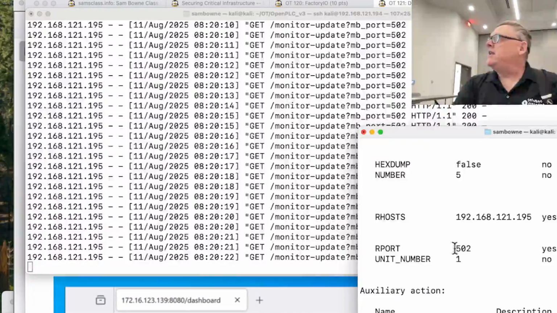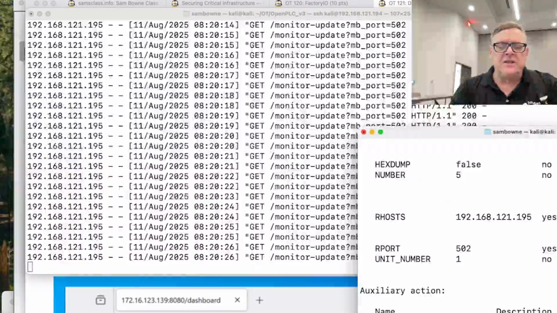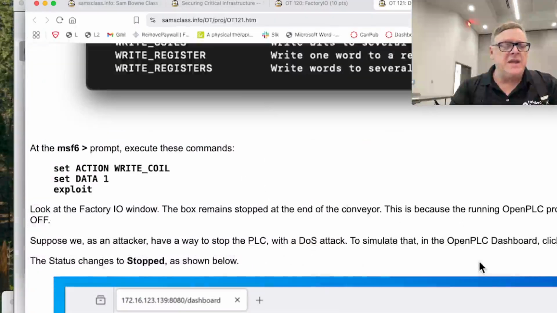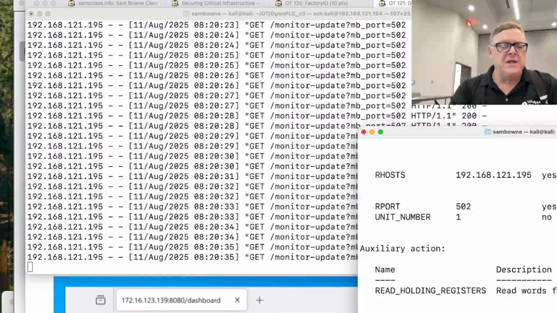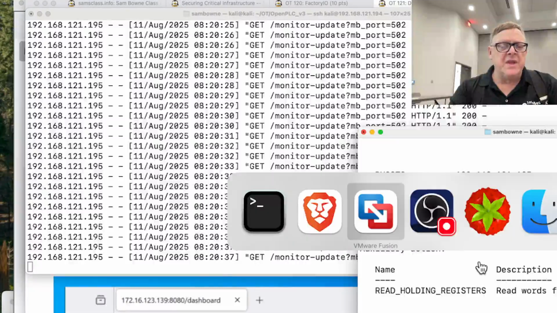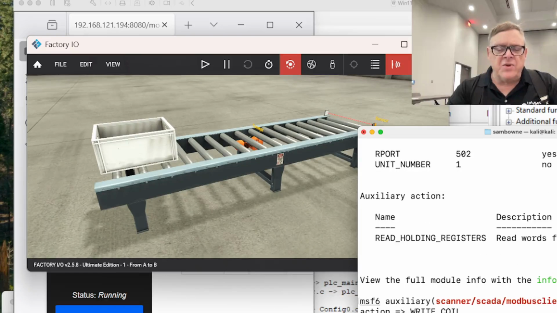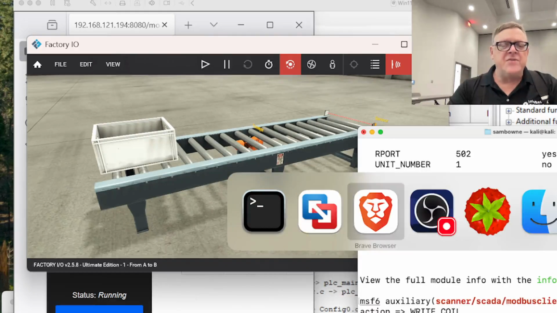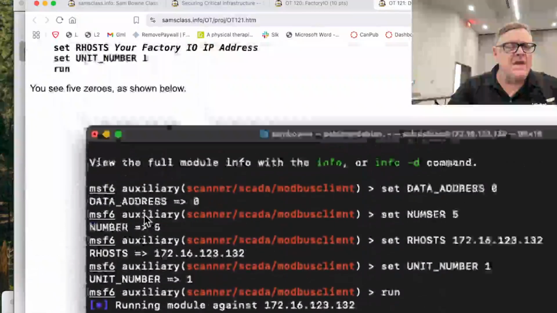I don't know why it wasn't in that list, but the action is write coil. And the data is 1. All right, let's see if that works. There's my conveyor belt. If I do the exploit, it doesn't work. Okay, I've done something wrong. It's very easy to foul this up. Do I need to use a different attack?